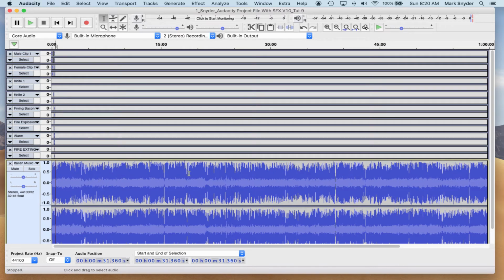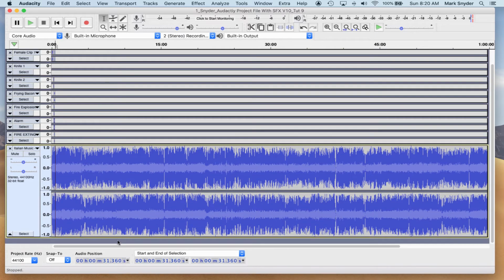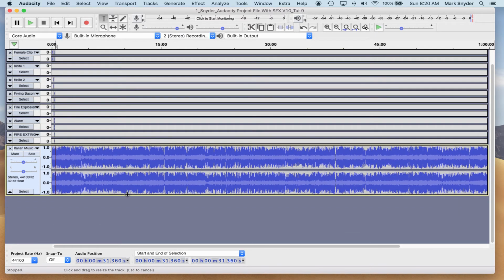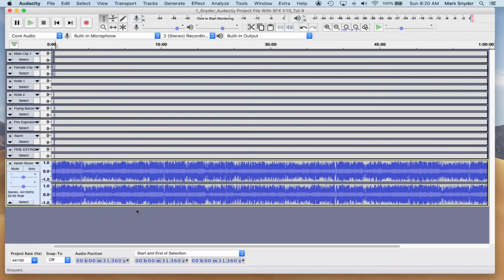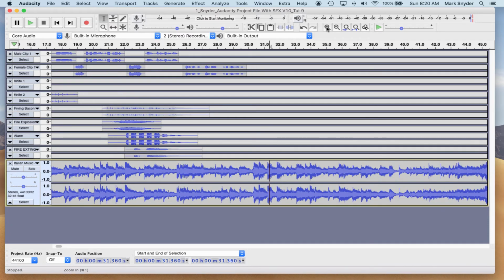Oh, look at that, and look at how loud it is. Look at the peak of that waveform. So first of all, let's reduce the height of this track to something like this. Okay, and let's go back, scroll over to the left. Oh, look, it is so big that we can barely see the rest of the project. So let me blow this up, zoom in. Okay, there we go. Now I can start to see the music with the rest of the tracks.